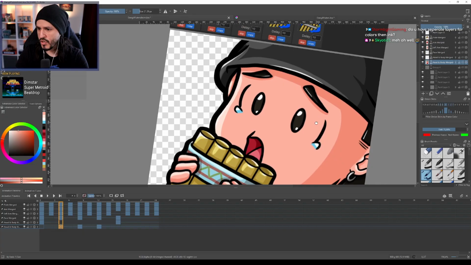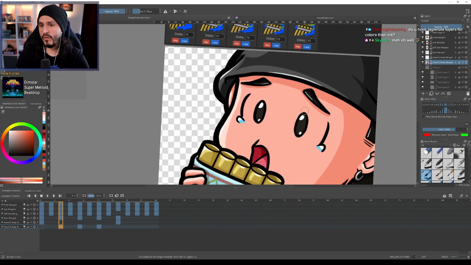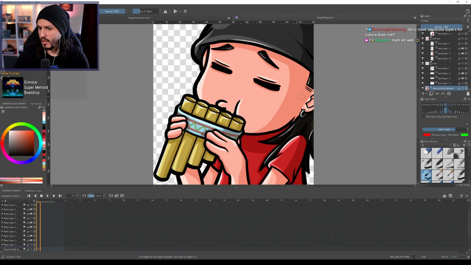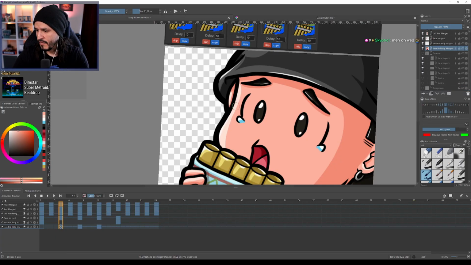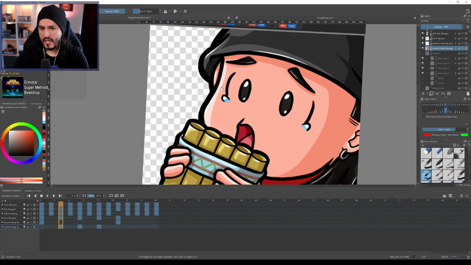So in this case, no. But normally, yes. For the full emote, this is the full emote. And you can see everything is a layer. From the light to the outline and highlights, shadows, and base colors of every part, yes. Oh well. Oh, you got scammed? I'm sorry about that.